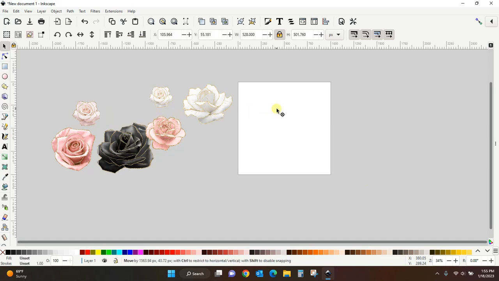Okay, so just bring in whatever you want here. Oh, okay, so my background is on top of my flower. If this happens to you, click your background, and you can use these right here to raise or lower the item you have selected. This one that puts the line all the way at the bottom is going to lower something all the way to the bottom. This one that has the big line all the way at the top will make something come all the way to the top. If you just want to move in little steps, you'll use these two. My background, I want it to be all the way on the bottom, so I'm going to click this. Now nothing at all will be below the background. The background will be the lowest thing I have.